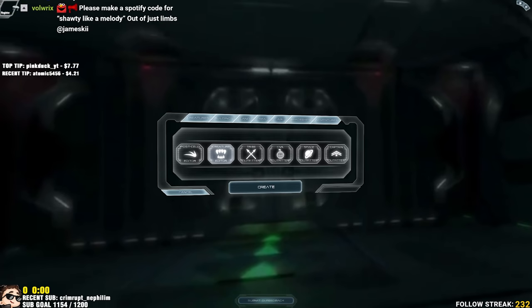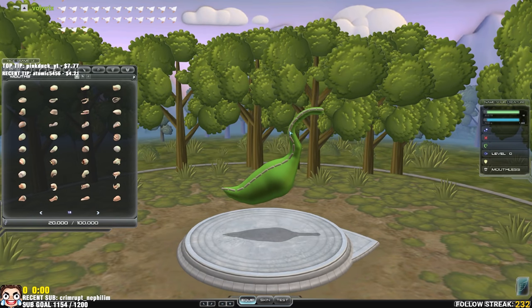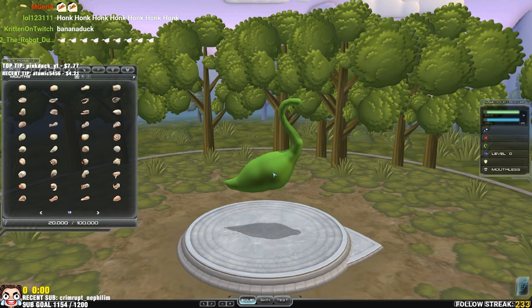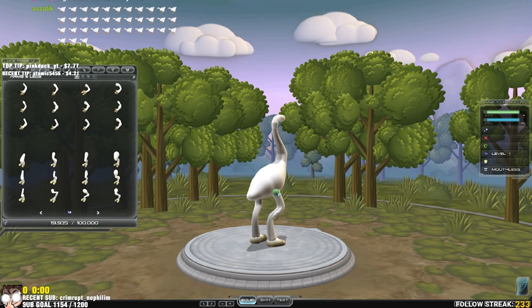A goose with a knife in its mouth. So this one is requested by Terrano or T3R4NO. These guys are so weird. Like the concept of a goose or a duck in the first place, what is that creature and why does it exist? What did we do to get these creatures on our planet? Oh, completely white. That actually works. Here's the thing about geese, they have really, really tiny, silly feet. Just don't tell any geese, alright?